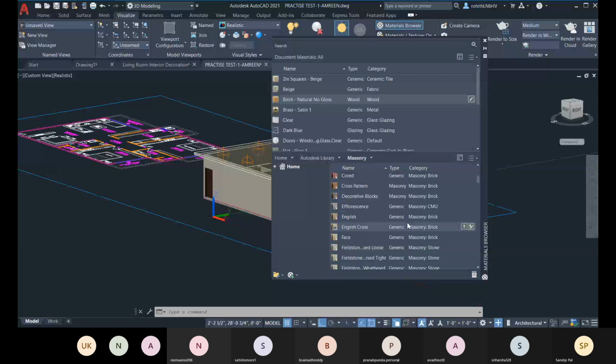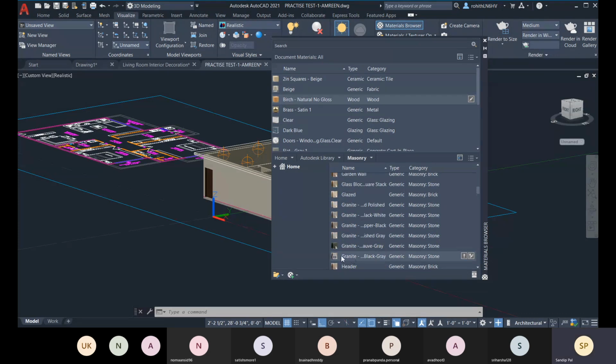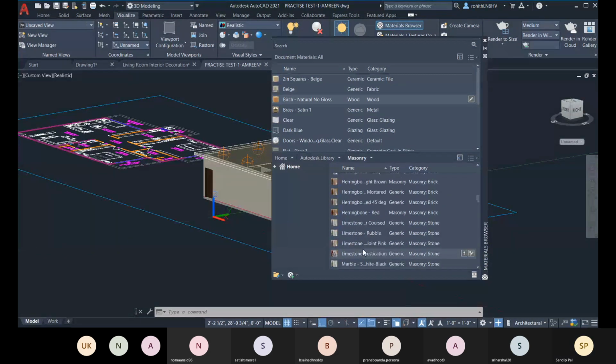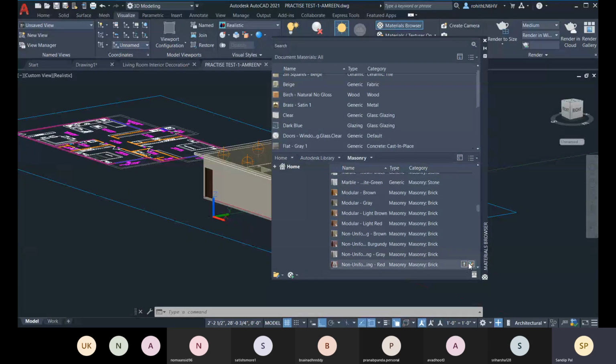These are the types, so you have to choose the right one. And after that, you have to go for add material to document. So here you will be adding it, and then you will change all the settings for this material.